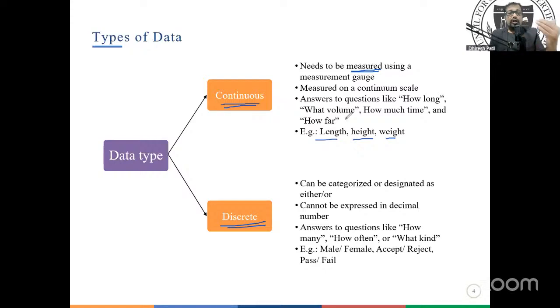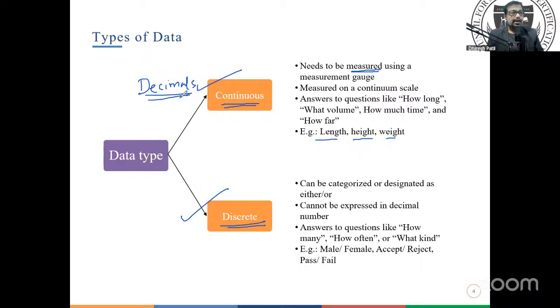So how long, what is the volume, how far, distance, temperature, pressure, all these are continuous data. And yes, no, how many people in the room, male, female, accept, reject, go, no go, all these are called discrete type of data. Clear? Yes? If percentage, you should consider it as continuous, because it can be measured in decimals as well. Continuous data we can measure with decimals. So generally we can consider percentage as continuous data. You can use all the continuous data features for percentage data.